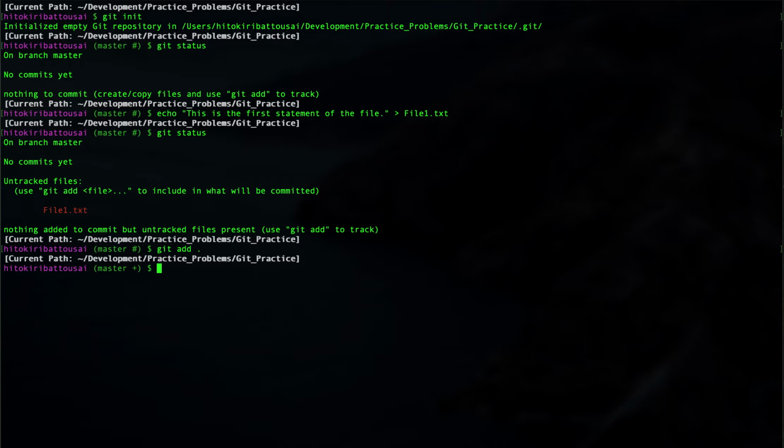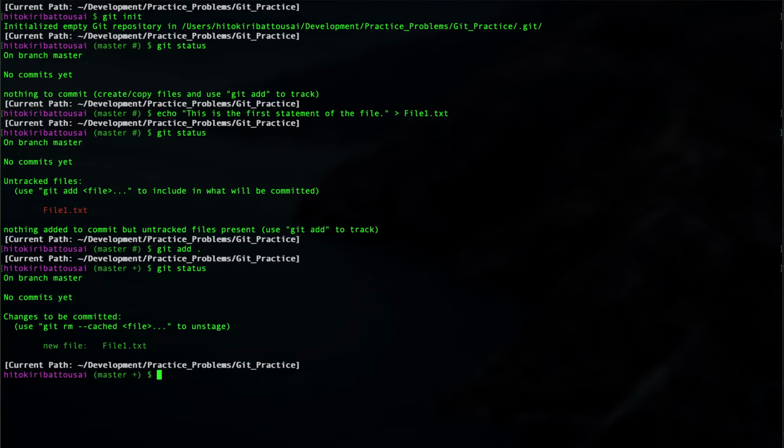Once that's done, type git status in order to see the changes to your repository. Instead of seeing file1.txt as untracked, it's now ready to be added to a commit. Before making our first commit, let's discuss what a commit is. For now, we can think of it as a snapshot of your work. In our case, there's just the single file. So for our first commit, we'll take a snapshot of our working directory with its single file.